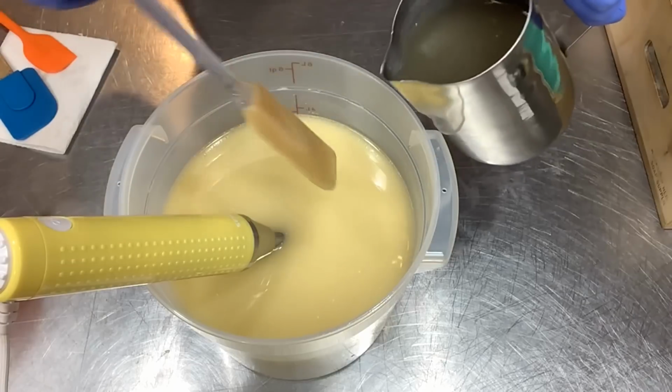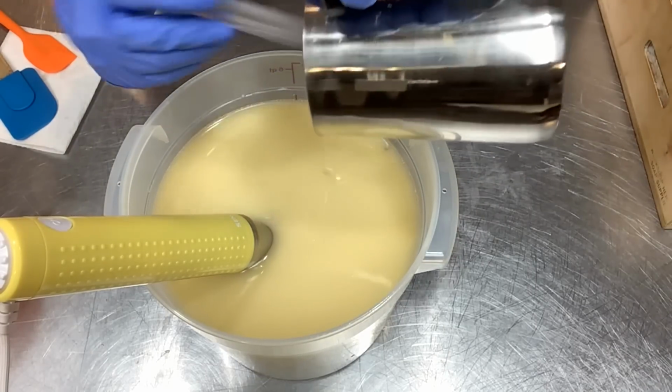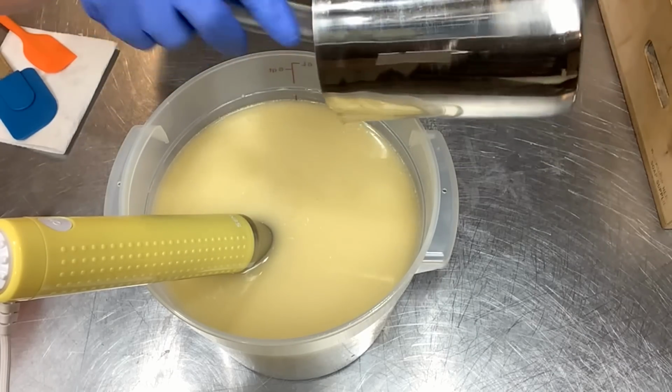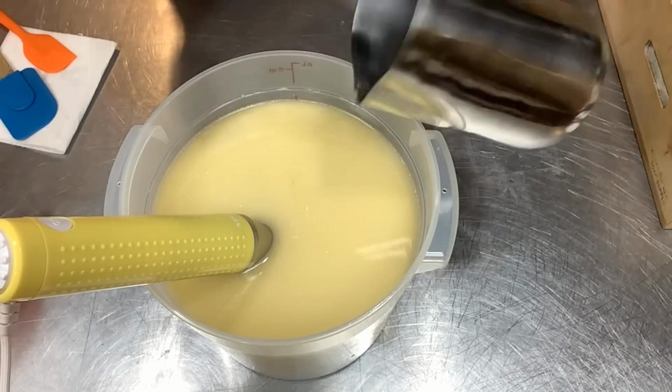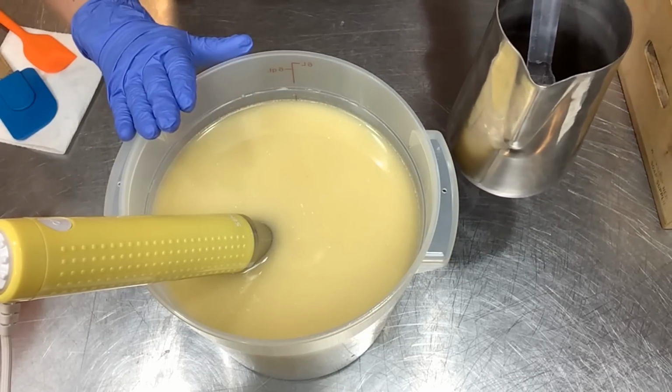So I'm going to blend this up to a nice emulsion, and we will get it split off to our colors, and then I will save off a little of this batter. I'm not making an extra batter today for the piping. I'm just gonna save some of this batter to do some piping on top, and all of that, let's get to it.